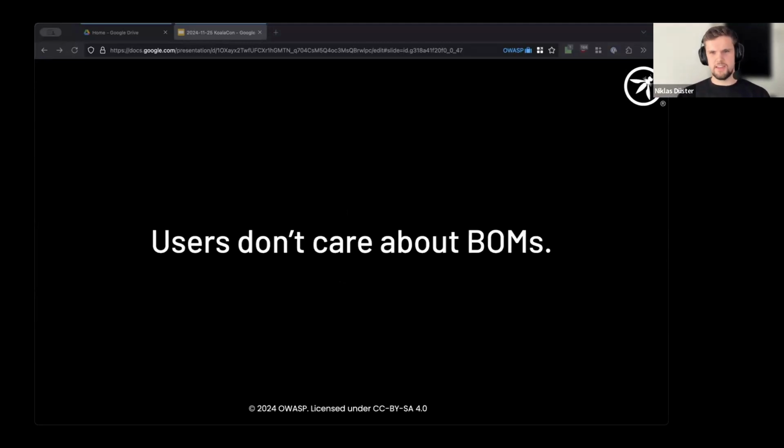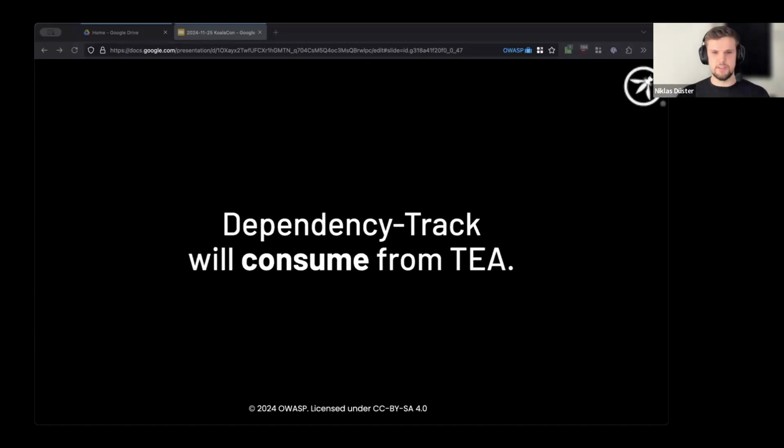Another unfortunate reality is that, let's face it, users don't really care about BOMs, and dealing with them just complicates their work. BOMs are a fantastic means of communicating information that is relevant to the supply chain, and it is very relevant to what Dependency-Track and other platforms like it try to do, namely automate risk analysis. But in reality, analysts, lawyers, and most certainly even software developers couldn't care less about them. What they really care about is the data within them and what that means for their business or their product or their project, sorry.